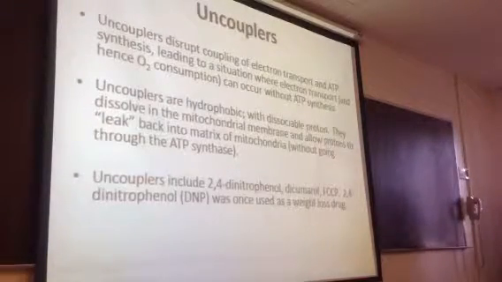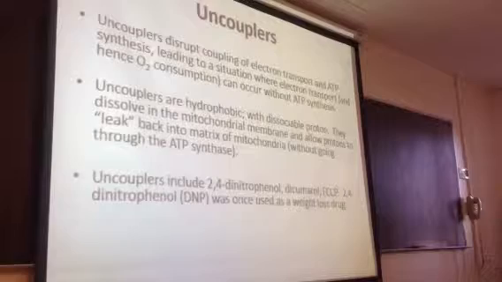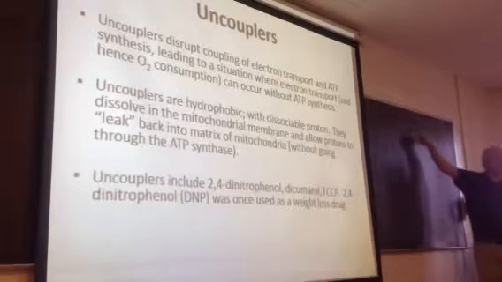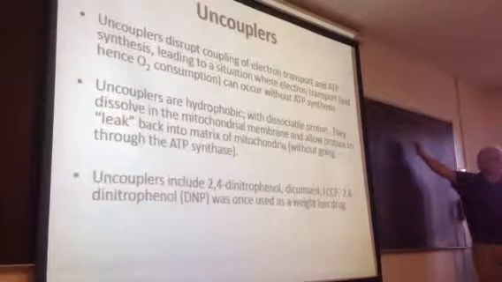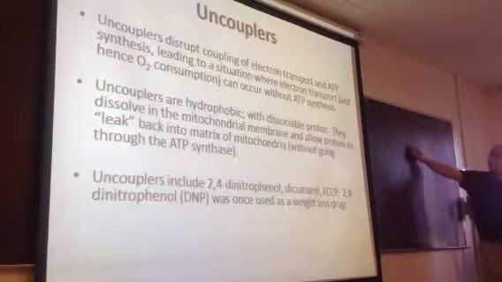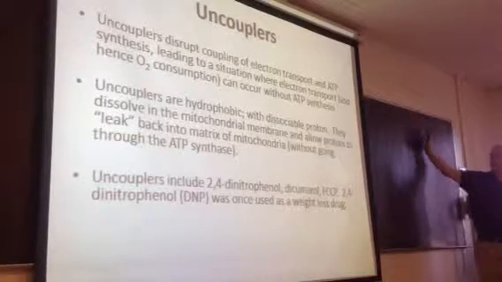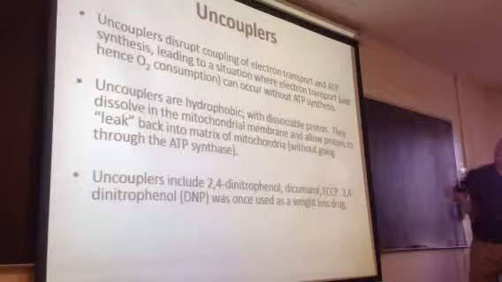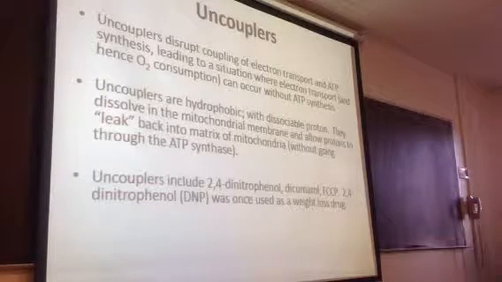Okay, back to uncouplers. All of that we just talked about depends on there being an impermeable intermembrane system that can hold back the protons to keep the gradient intact. If you physically disrupt that by tears in the membrane, you lose the gradient, you lose ATP synthesis. Uncouplers do the same thing in a chemical sense.